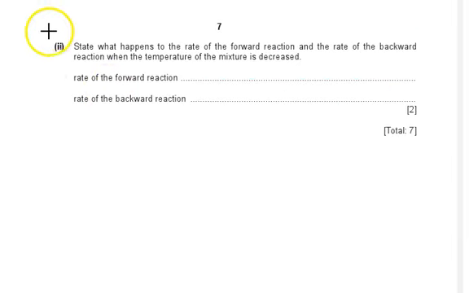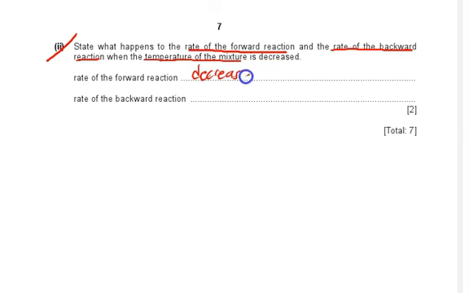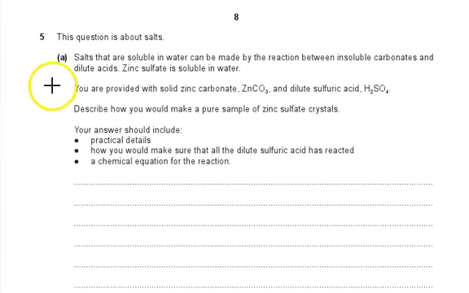Okay, for this, state what happened to the rate of the forward reaction and the rate of the backward reaction when the temperature of the mixture is decreased. So the forward reaction will obviously decrease. The same goes for the backward reaction. Okay, so this is your answer for this question.